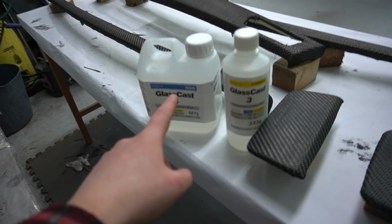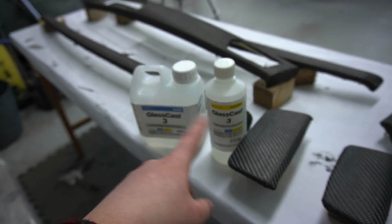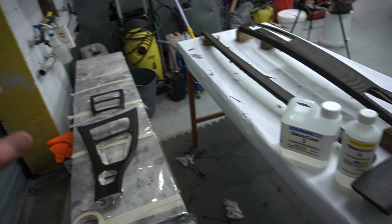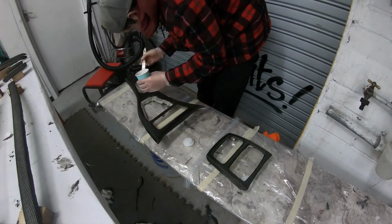So I have got the resin just there, and I've got the hardener as well, so it is 2 coats to 1. So what I'll be doing is mixing them up, and once the mix is ready, we'll get the first layer of clear coat on.